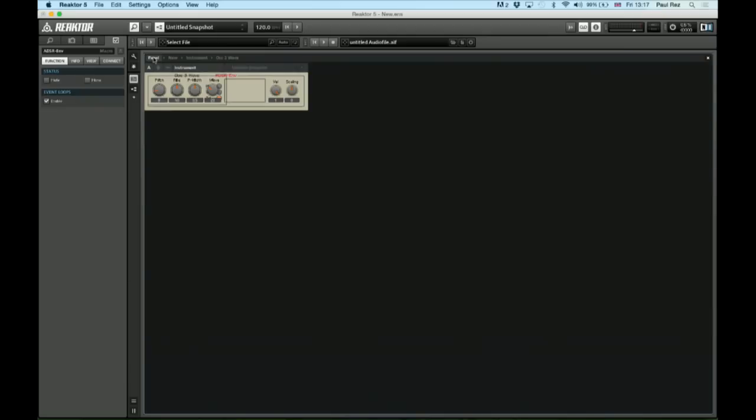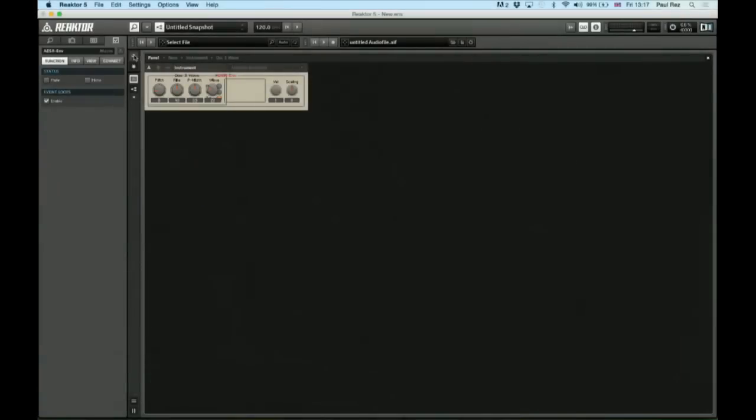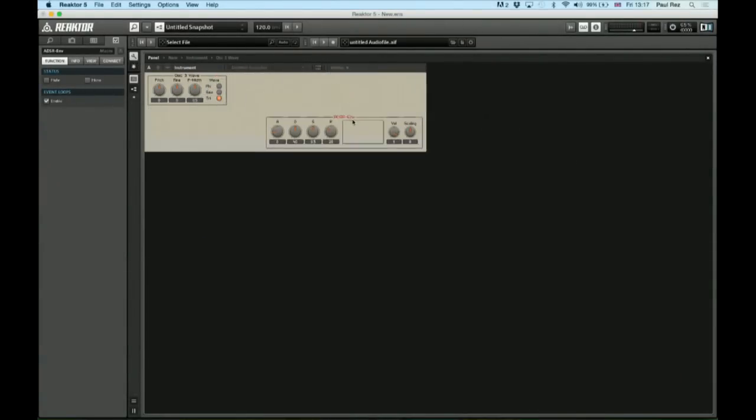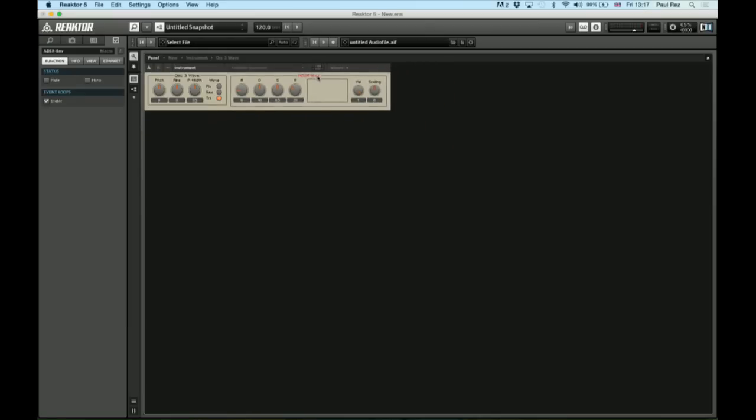If I go back to my panel, I can see my panel now looks like a bit of a mess. The thing is, you need to be able to design the panel. Reactor will just throw things on top of other things. It has no idea what you want to do with your layout. So you need to basically do that manually. And how you do that is by activating the panel edit button here, which is this little wrench icon. When that's activated, you can start moving your different macros around. You can see macros are indicated by having these borders around them. And a little bit later, we'll look into how you can get into designing them and changing how they're set up.